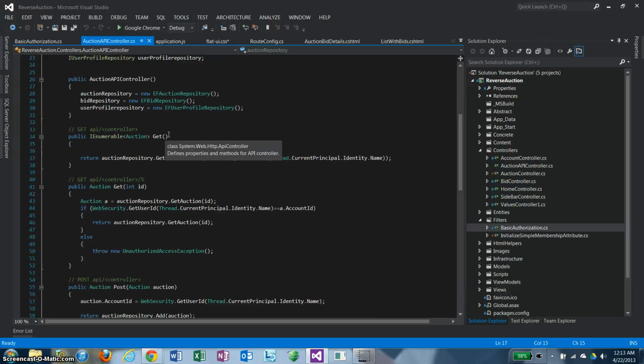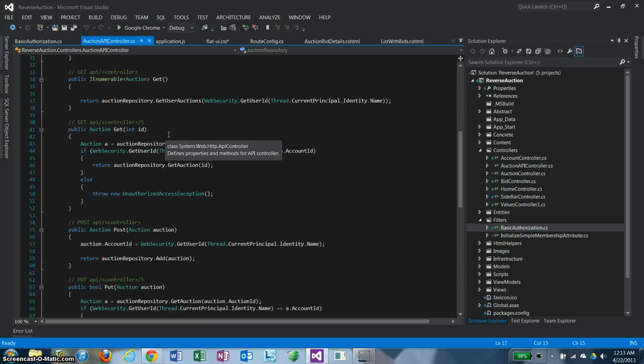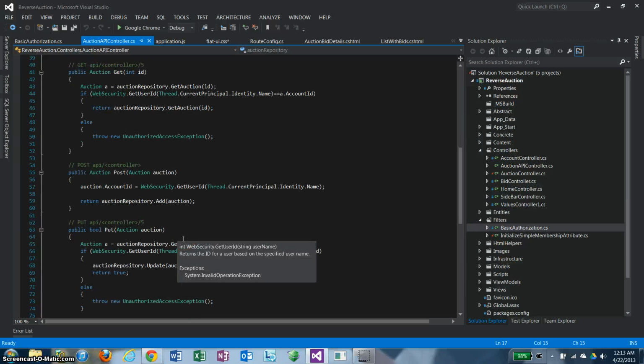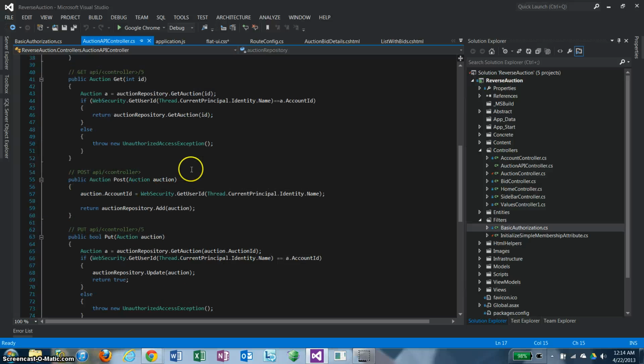So here I implement my repository, but then it just has the basic get and post and put and delete at the bottom here. And because it doesn't work as well with the simple membership, I just can't get the current ID, so I have to actually call the web security and get user ID using their name.